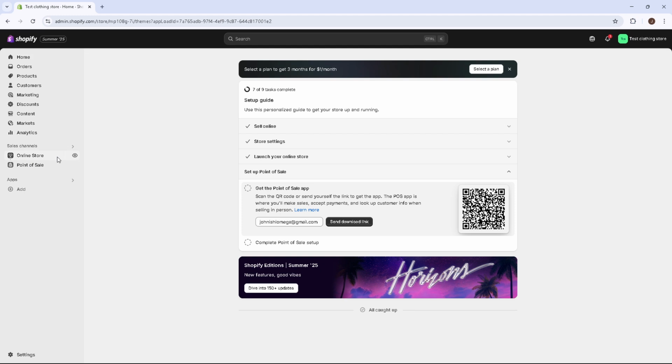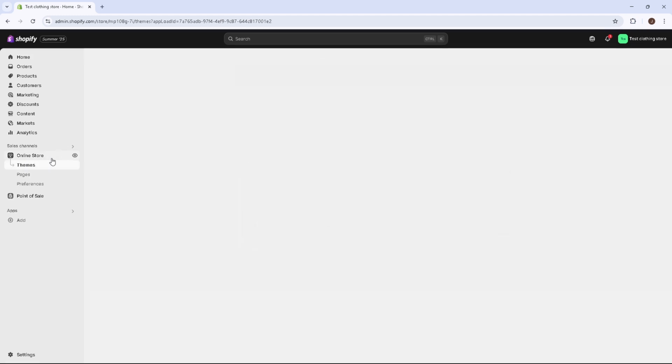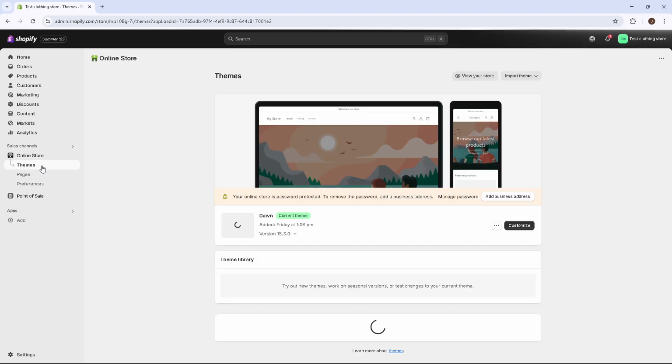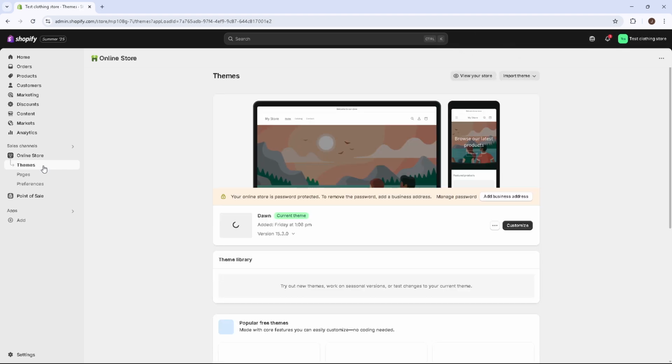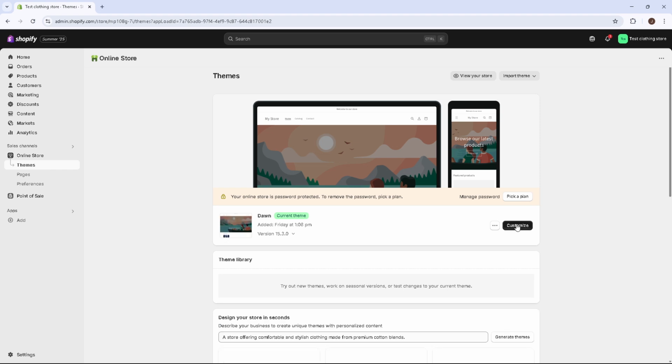Start by opening your Shopify admin dashboard. This is your main hub for managing your store. So if you're not already familiar, take a moment to explore its features. Within this dashboard, navigate to the online store section and head over to Themes. This is where your current theme resides, along with any others you might have experimented with.